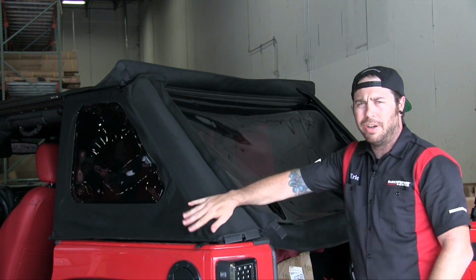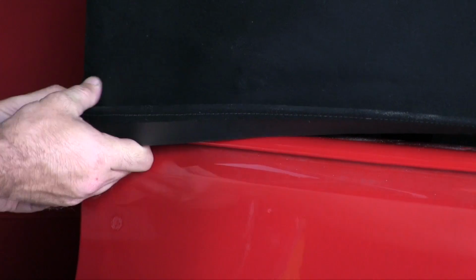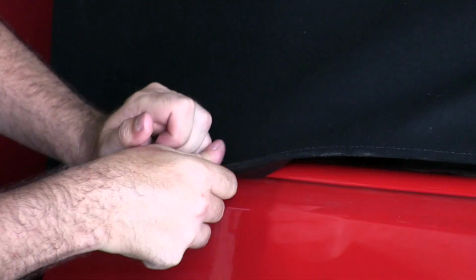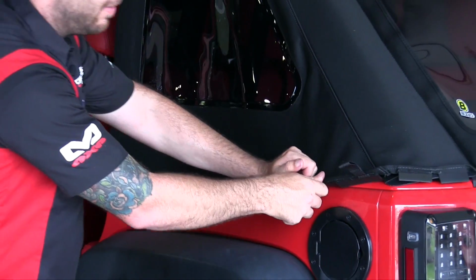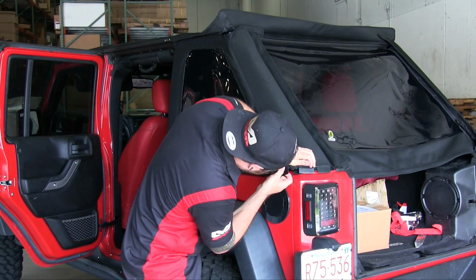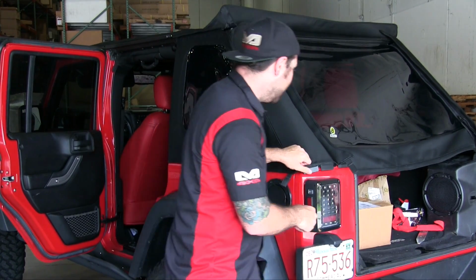So now that we have this done, now what you're going to want to do is move over to the quarter windows and attach the bottom lip to the body tub, and then back here on the rear corners as well. Now you may have to pull down a little bit. This is the twill top, so it's definitely a lot tighter than the sailcloth. Again, just working it very slowly. Don't force anything. This is a brand new soft top, so things will be a little tight.